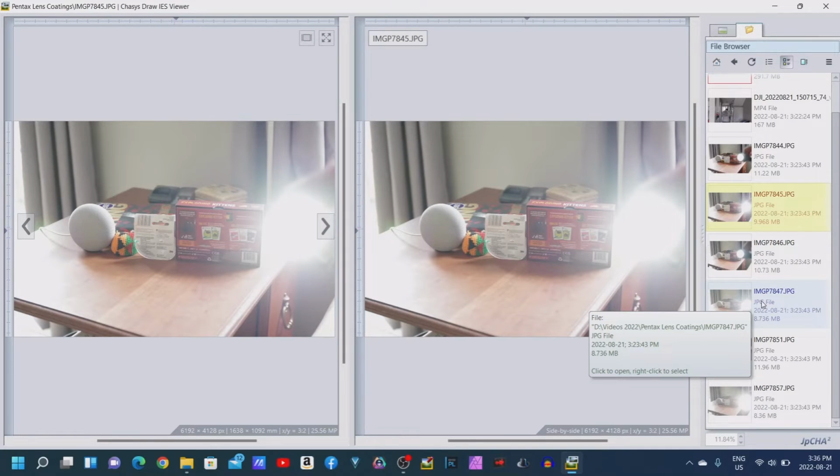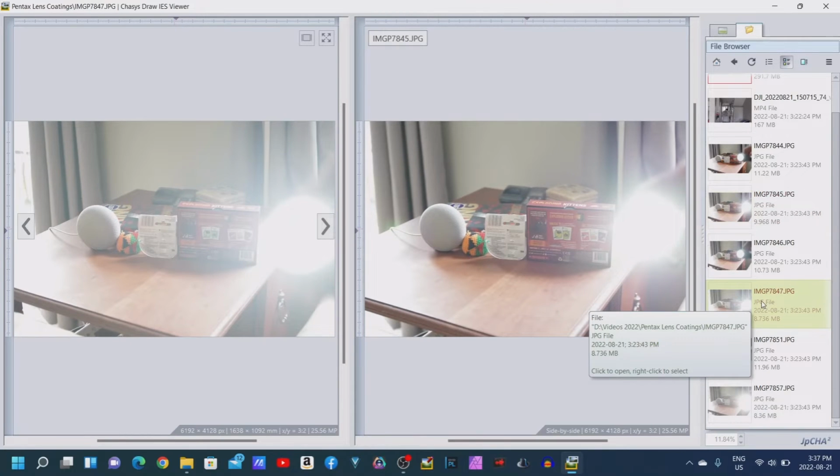But anyway, the 18-135. They do make a big deal of the fact that it is an ED lens, so it's got the extra dispersion glass, which seems to make a pretty big difference, as you saw before, with contrast retention and being able to cut through the haze that shows up with strong backlight. Now, when you maximize the backlight, here's where things get interesting.